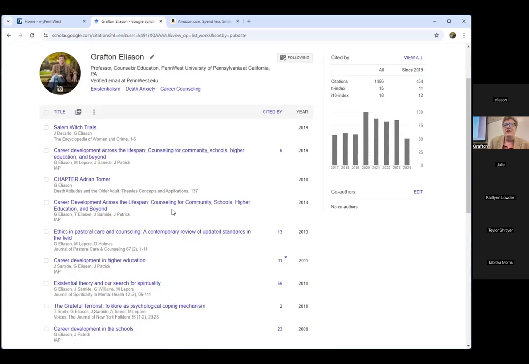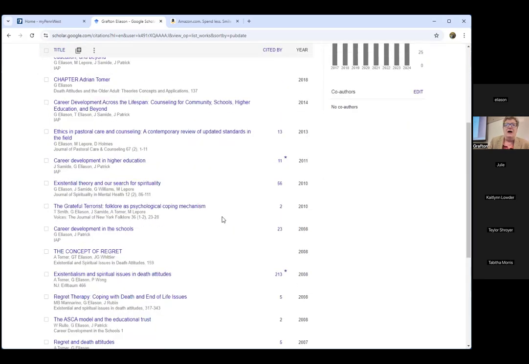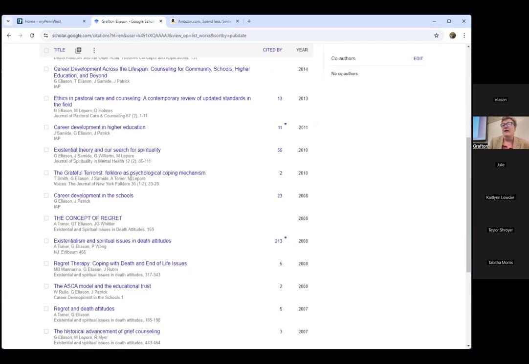but it could also go into things like psychological coping mechanisms for terrorist attacks. That has a lot to do with death anxiety, but it's slightly different. It applies it to a specific topic, like terrorism.